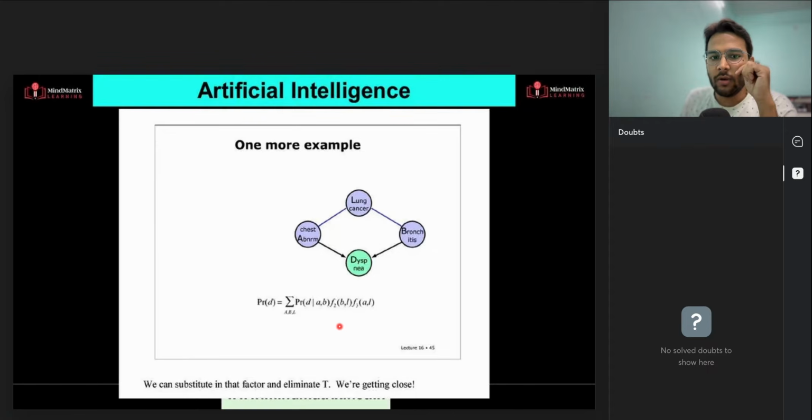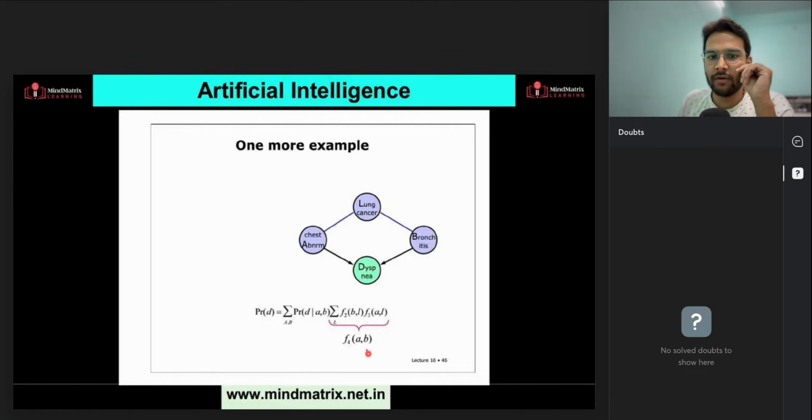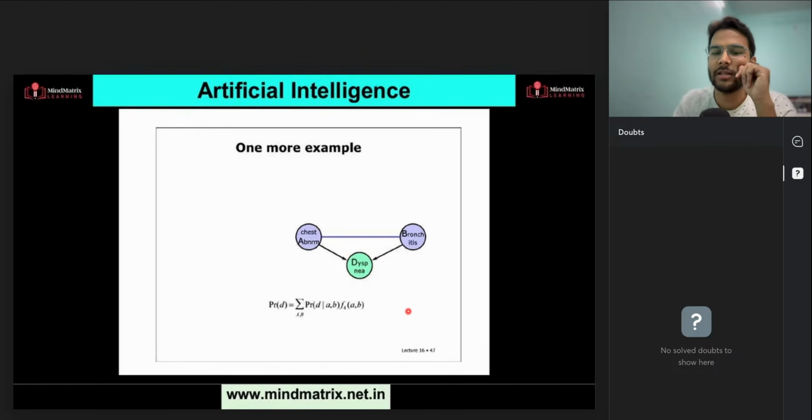Now the next variable is l. So I can sum over this variable l, and these two terms have l here. Can I say I can make a new factor now, f4, that should have the variables b comma a, or a comma b, you can say? Because l will be eliminated. So this is what we are going to have, f4 of a comma b. Once you eliminate this l and place this here, there will be one link between a and b, like this. Is this clear? Any doubt so far?